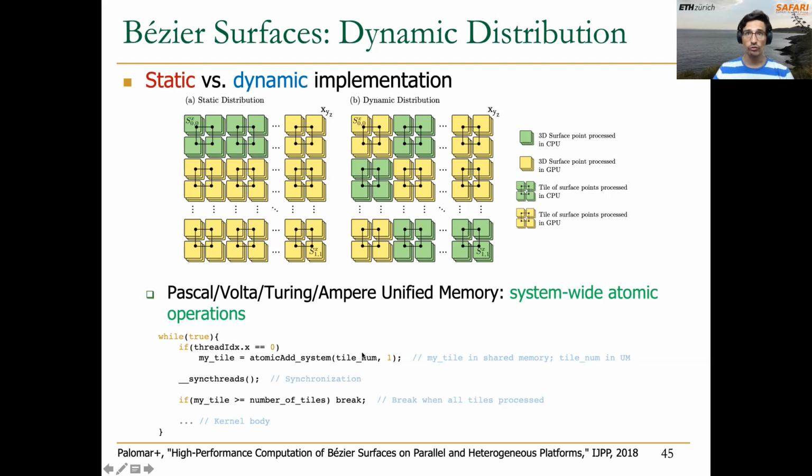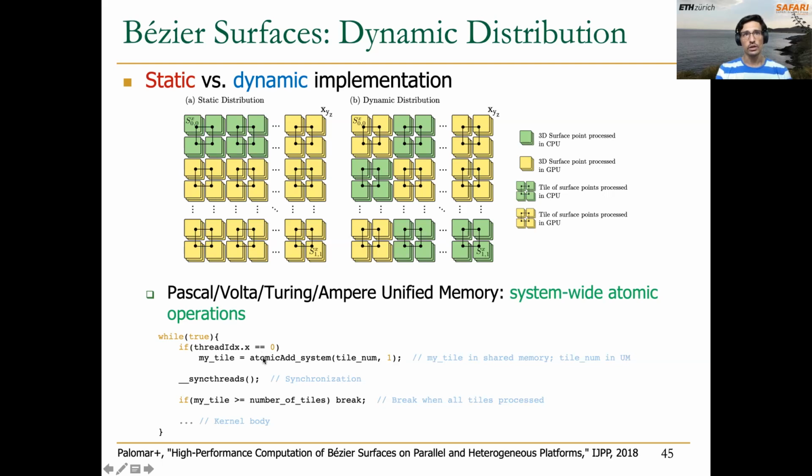Observe that in order to fetch a new tile, we just update this tile num, a variable that resides in the unified memory and tells us what the next tile available for computation is.